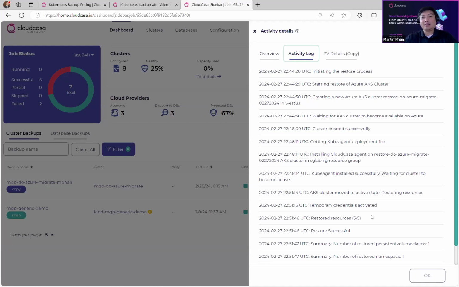So there's not much groundwork that a user needs, other than ensuring that if they have a cloud account that they want to migrate to, they actually have a functional cluster that they can install the CloudCasa agent on, because that's what it all boils down to. Can we take a backup? Because once we can take a backup, then we open up the world in terms of migration and recovery from that point.